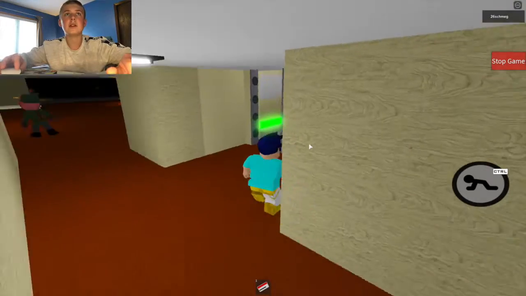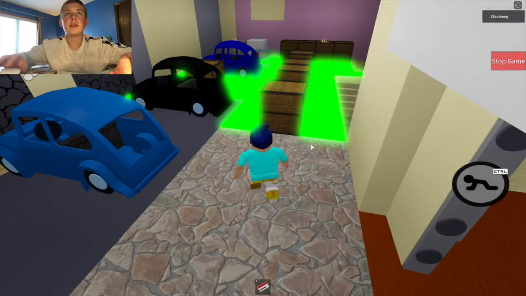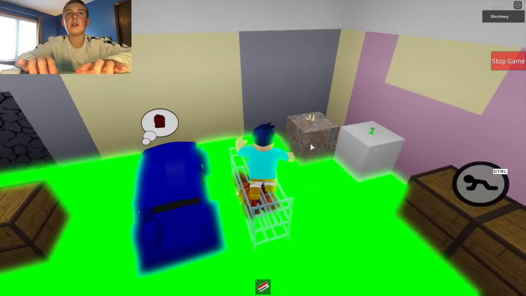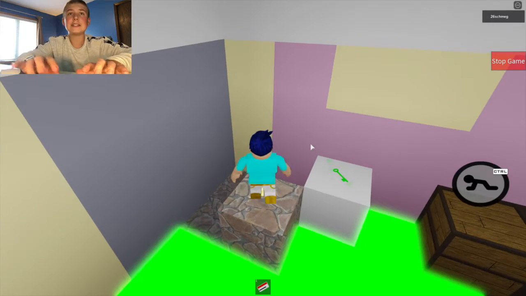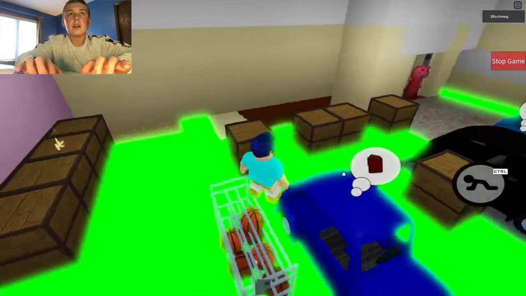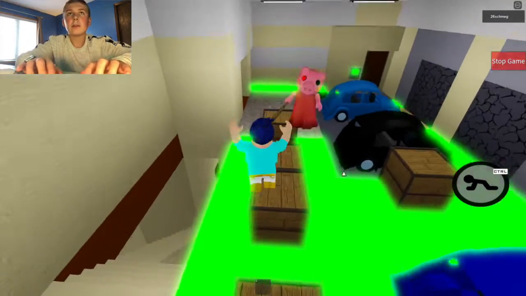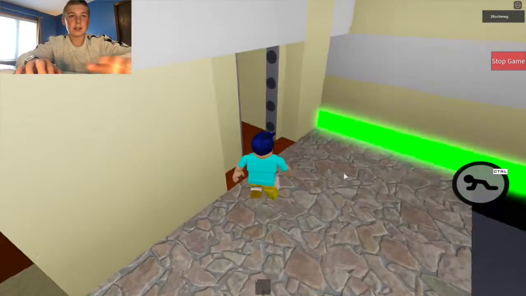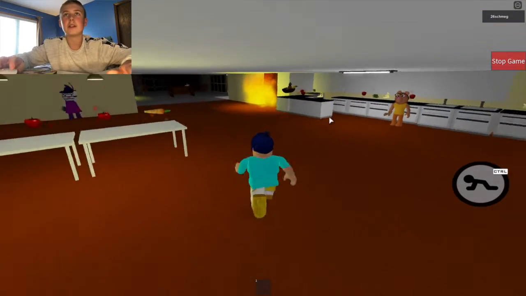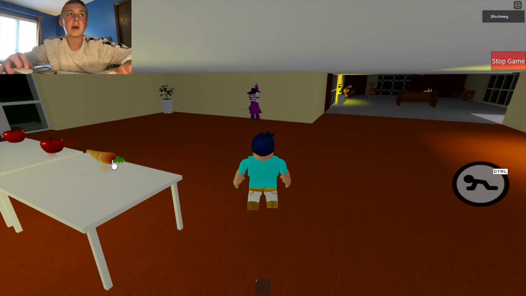Piggy is awake, it was kind of scary. Do some parkour. Don't die in the acid. Grab the green key. And little Piggy's after me. Hello, Piggy. How's it going? Please leave me alone, Piggy. All right, I got the green key now. I'm going to grab a carrot.